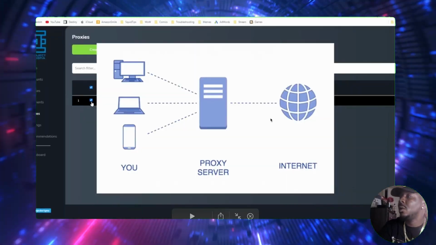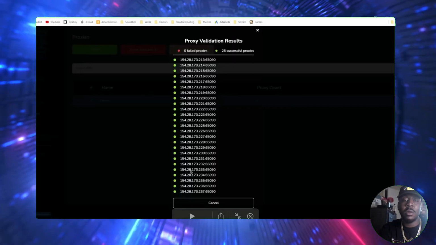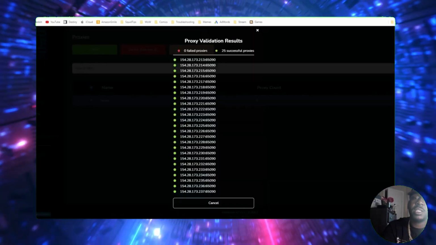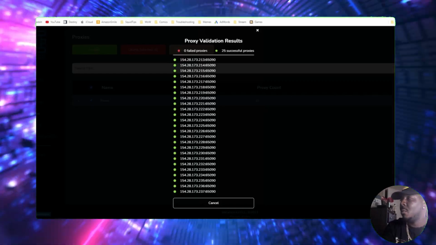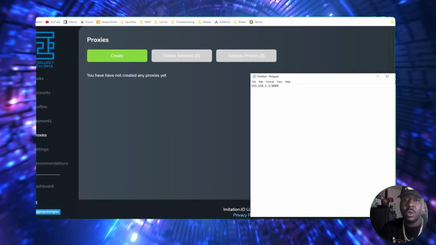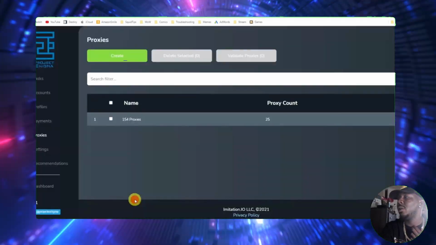So I'm also going to show you other bots just to show you that this stuff all works the same. Here it's showing us, okay, you want a 1-to-1 proxy ratio. We're going to learn more about that when we get into tasks. But when you have your proxies, you would simply come over here, paste them in, and then you have your list of proxies.